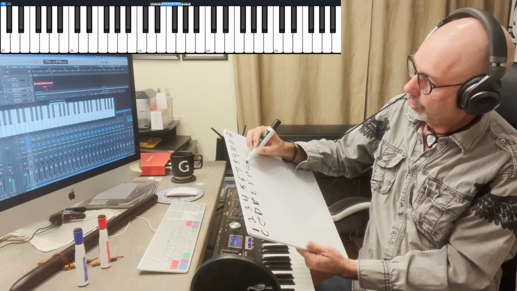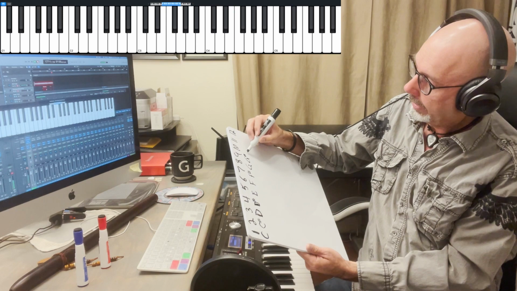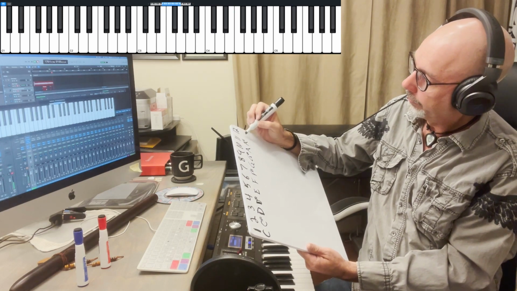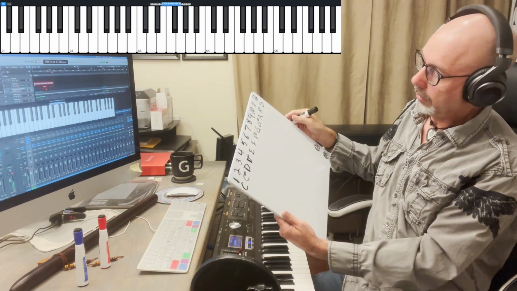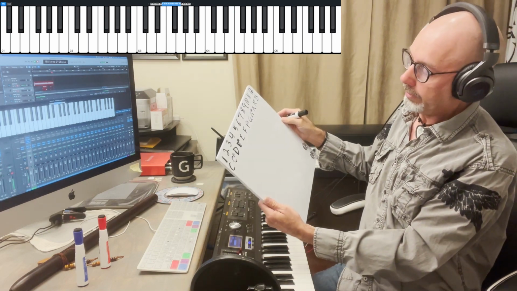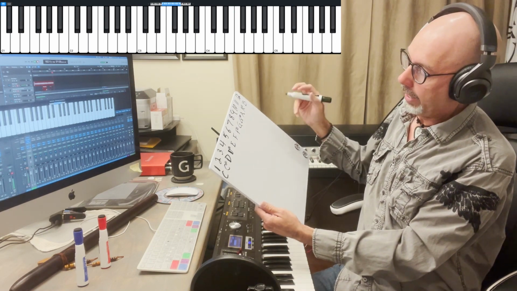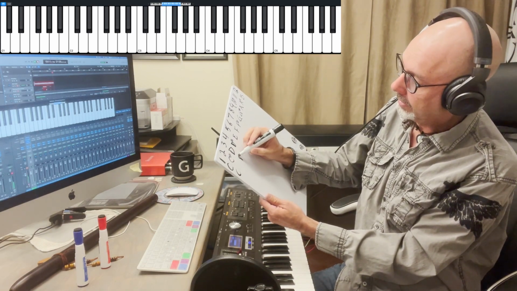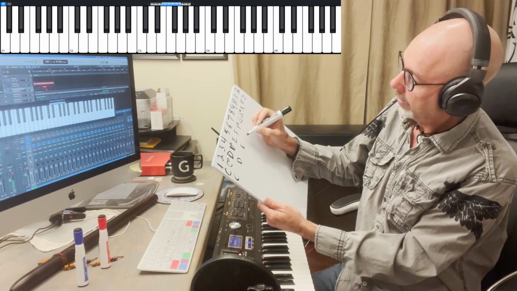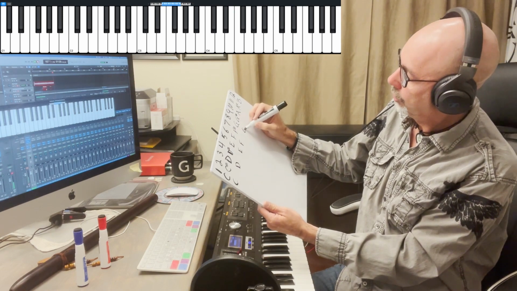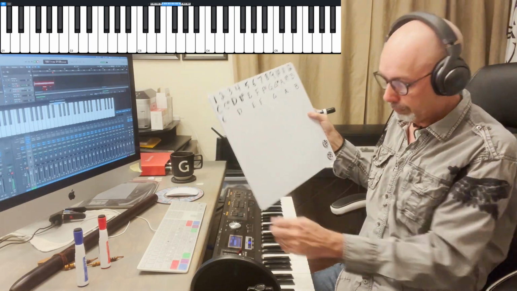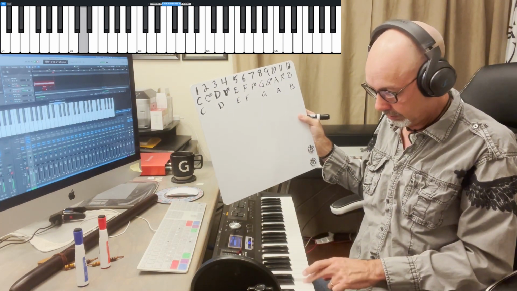So then I got a G sharp, I got an A, I got an A sharp, and I've got a B. Okay, so now our white notes end up sounding kind of simpler because it's just C, D, E, F, G, A, and B. All right, so if I play those notes, here's what that sounds like.